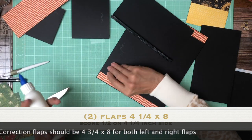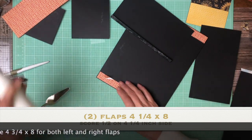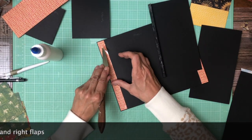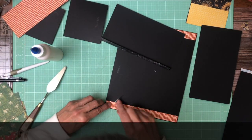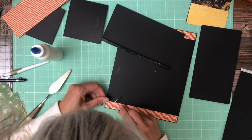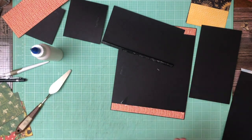Sorry, thank goodness for my spatula. I'm going to glue this down. I am not going to replace it. But I am going to remove my excess glue so it doesn't squeeze out from under. Most of this is going to be covered. Just a tiny bit's going to show.